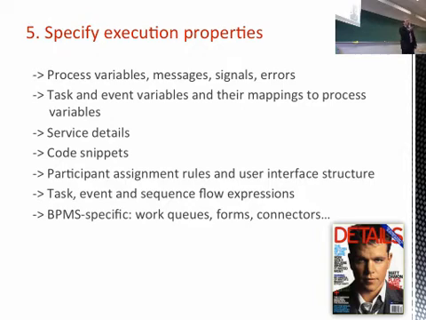If you have a user task, you need to specify how we will determine at runtime who has to perform this task. It could be as simple as saying, well, any clerk can do it. But then sometimes it gets a bit more complicated. Well, it can be any clerk, but give it to the most experienced one. Or it can be any clerk, but it has to be the same clerk who did these other tasks 3 days ago. And sometimes you have the opposite. A purchase requisition should be approved by a person different from the one who created it, right? Makes sense. Four eyes principle. So you have to specify a rule that says any manager can approve this order except the one who started the order 3 days ago. These things are called participant allocation rules or participant assignment rules.